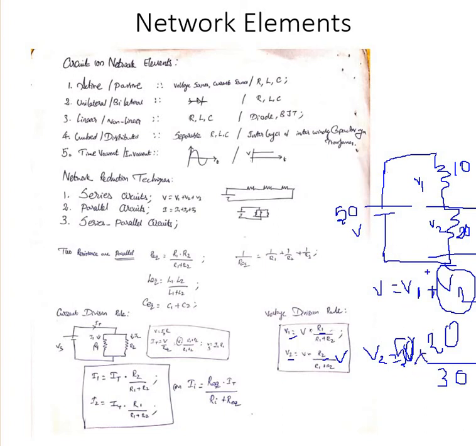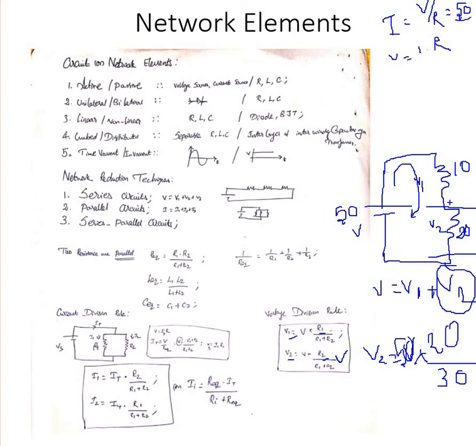Otherwise there is one more method, a more complicated method, that you can use. So V is equal to V1 plus V2. Then how do you find it generally? You need to find the flow of current. What is the formula? Ohm's law: V is equal to I into R, so I is equal to V by R. The V value is 50. What is the R value? R means the R equivalent. Here two resistors are connected in series.